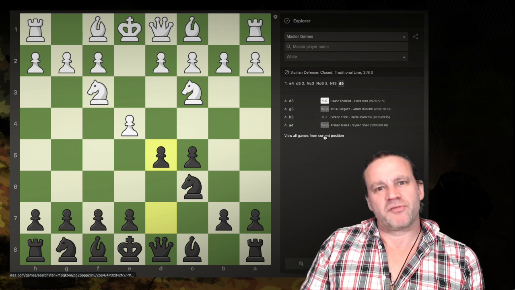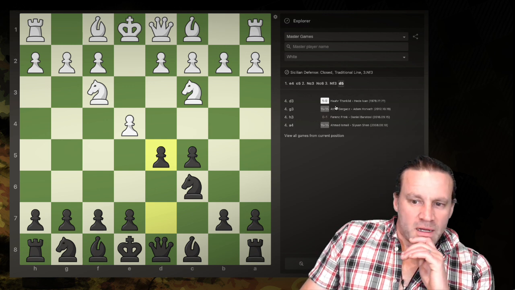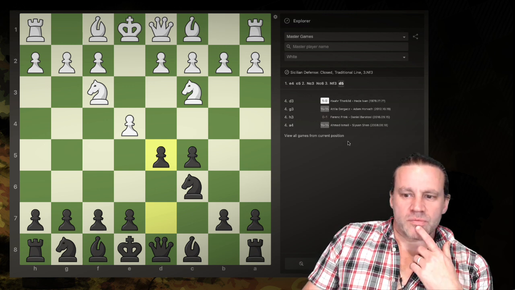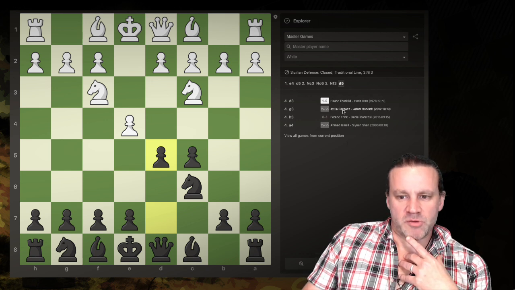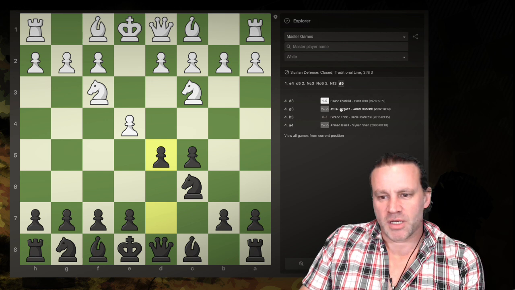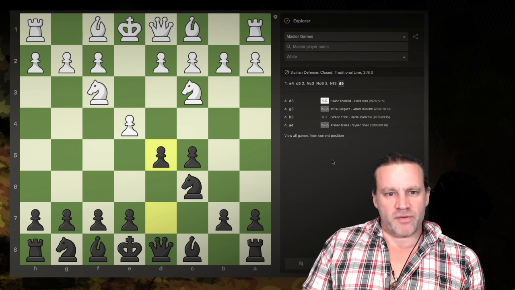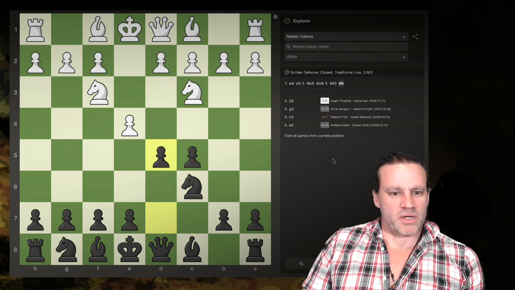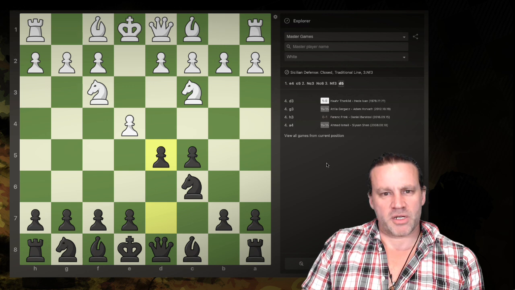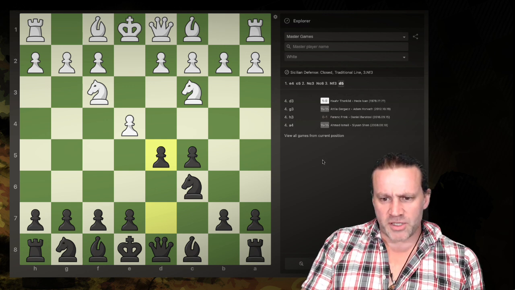But apparently it's been played 4 times at the master level. And white has only won one of those 4 games. Which is interesting. The other 3 times have been played in the 21st century. And we've got 2 draws and 1 win for black. So very, very interesting. This doesn't have a name, whatever this is. So we should probably come up with a name. So suggestions in the comments, please, for the name for this new gambit.